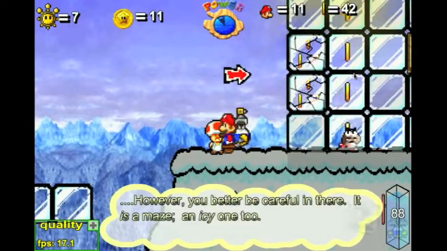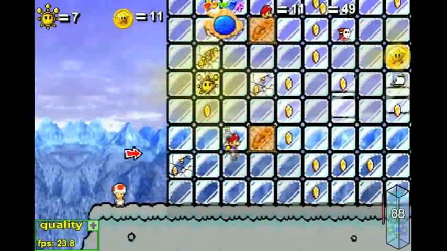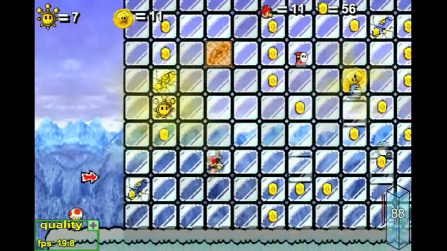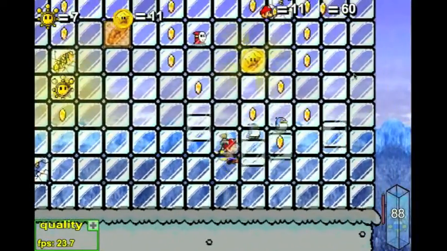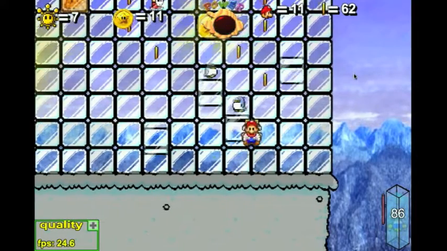He didn't realize how huge this ice block maze is. Oh, look, it's another star coin. And oh, look, it's a... Oh, maybe we can go up here. Nope, he put a coin inside a block. Why? Why, Ronino? Why? Why do you... How did that work?